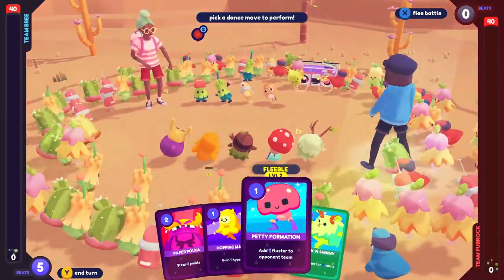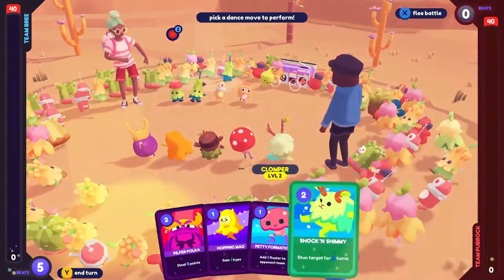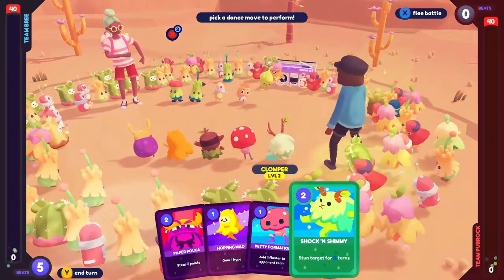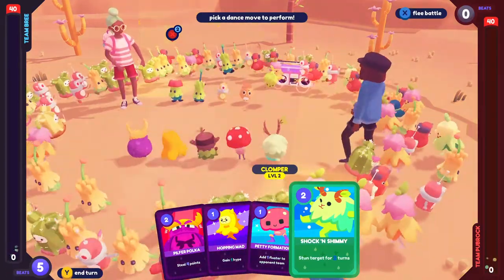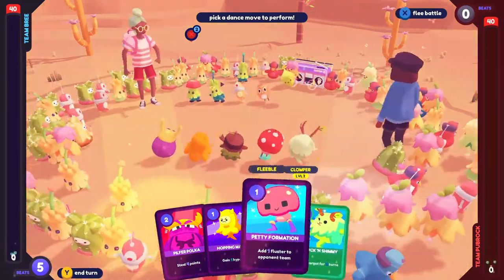If we do a height, that gives us 4 points. And if we do this one, that gives us 2 points left. And then we could add a fluster. We're not gaining any points with this first turn. That kind of sucks. Whatever.